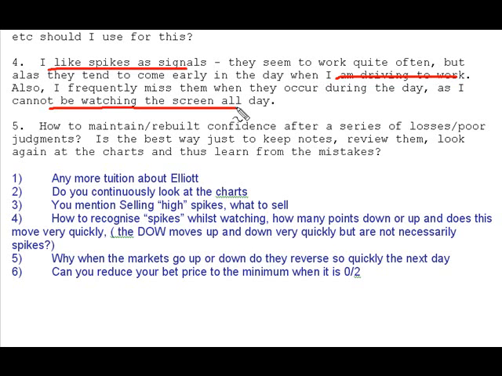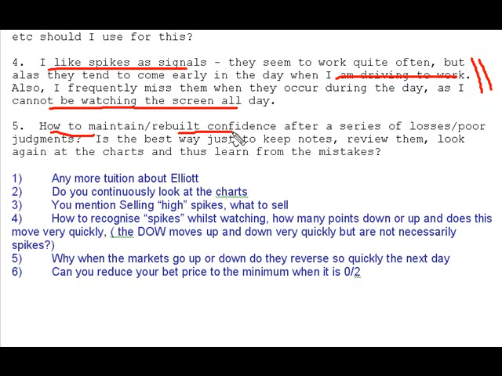But there are certain times when perhaps it's more important to watch than others. The opening is one particular. News items is perhaps another area where you might want to make time to see the market. But again, it comes down to personalising your approach to fit in with what you want to do.